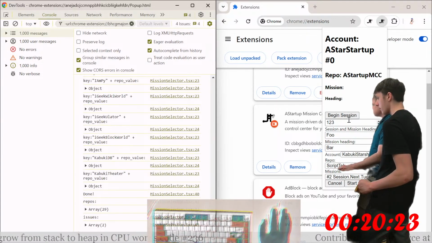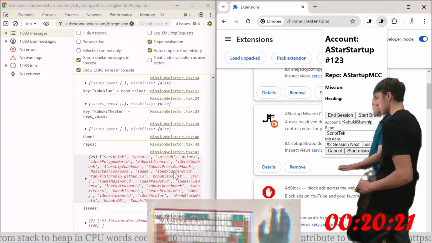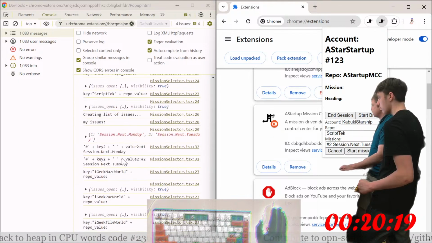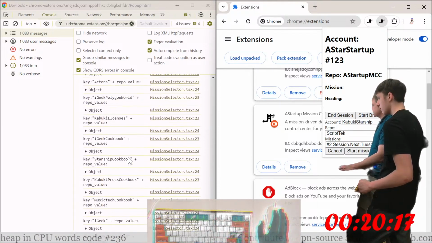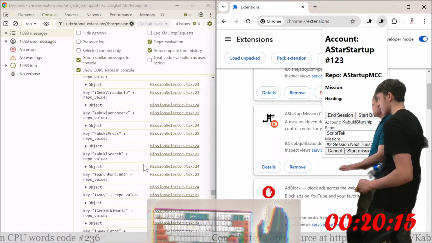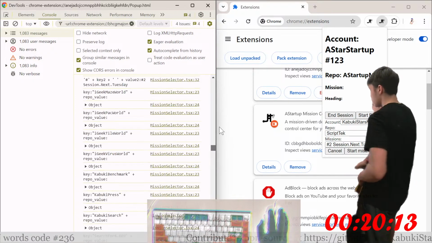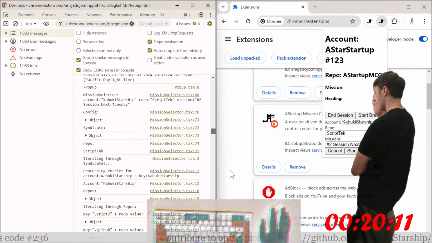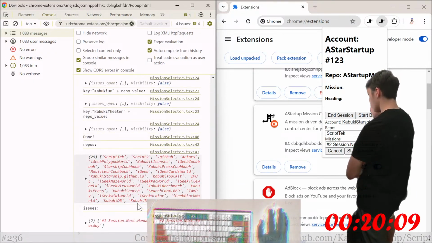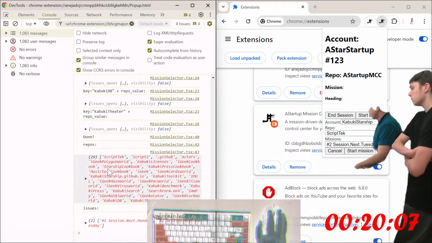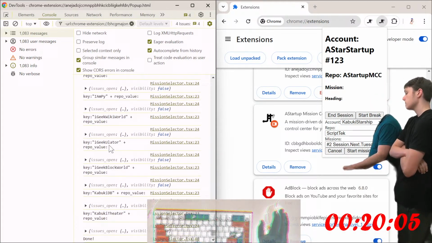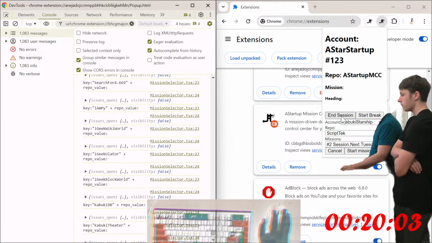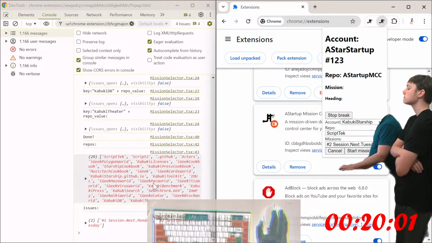So does it print? This is just debug stuff. And what happened there?